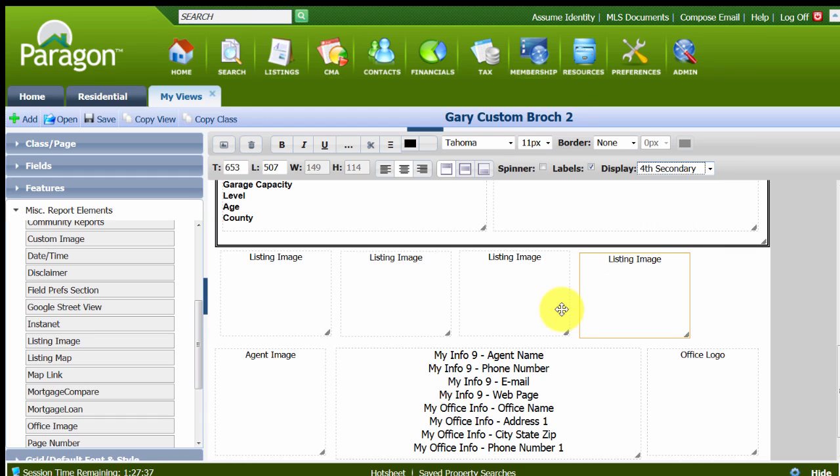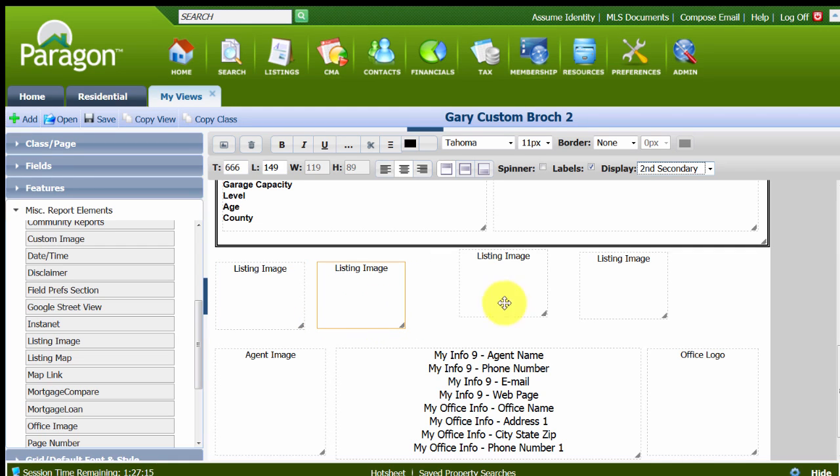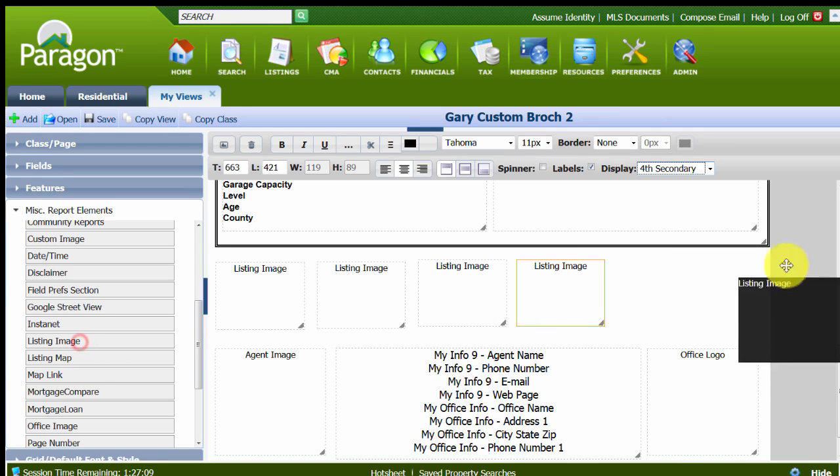Now, it doesn't look like I've got enough room to add a fifth, so I could do a couple things. One, I could make the picture smaller. That way I could put on additional pictures, or I could have just left it with the 4 pictures, and then I would have just evenly spaced that out a little bit better. But by doing this, let me move that down a little bit. Again, white space is important on the report for readability. Let me add one more image.